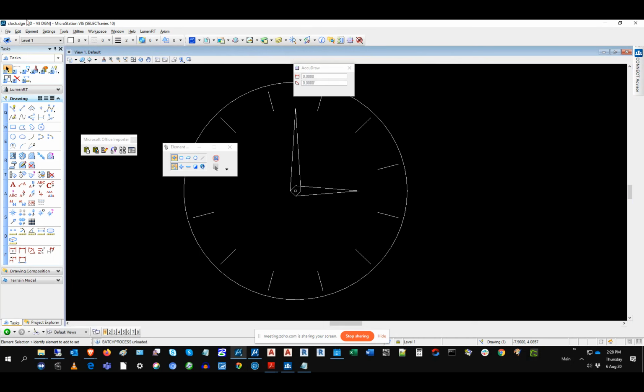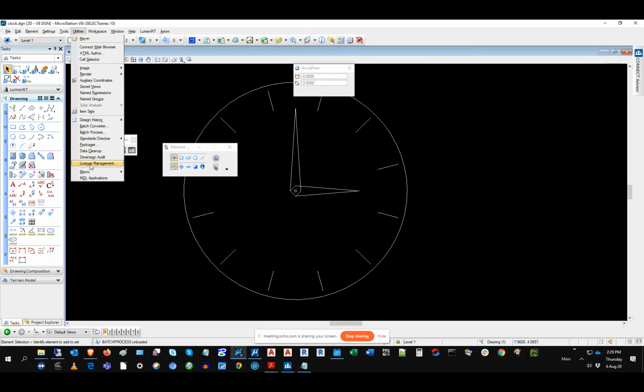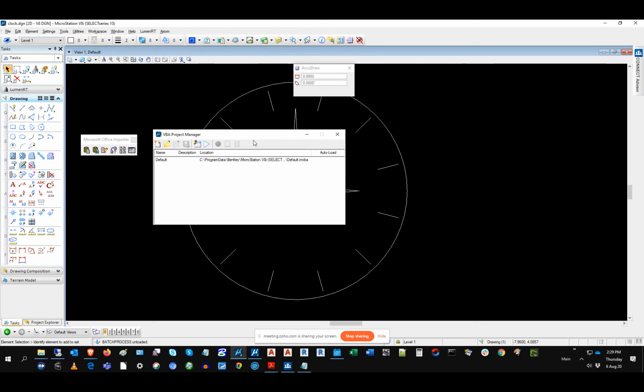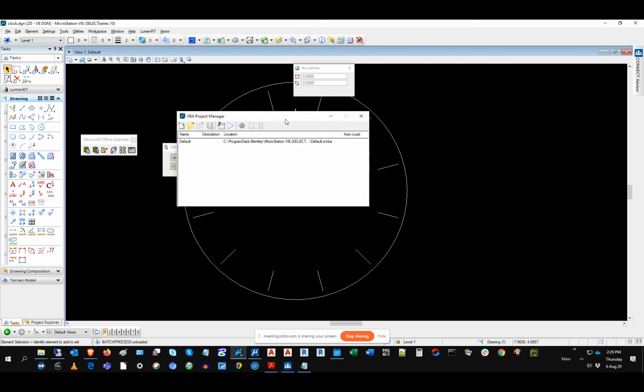Now I'm going to shift over to another area here, and under utilities, you see it's got macro, and then I'm going to open up the project manager. So MicroStation, and that includes MicroStation V8i and earlier versions, but also MicroStation Connect, has the ability to create Visual Basic for Applications macros, which you can use to do many different things in MicroStation.